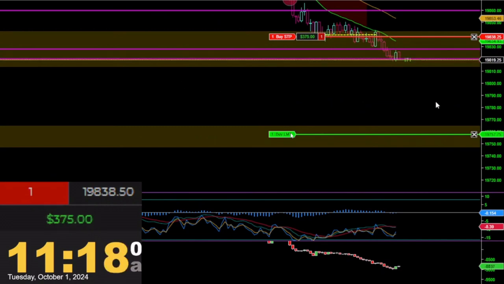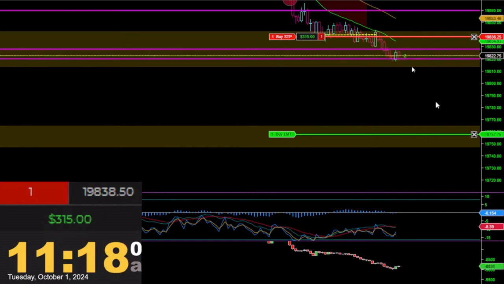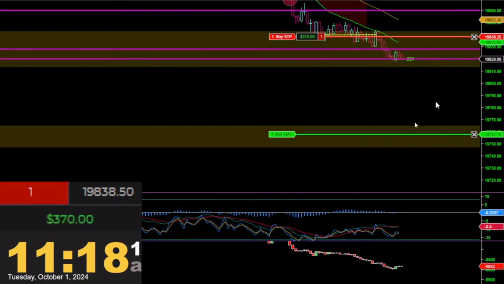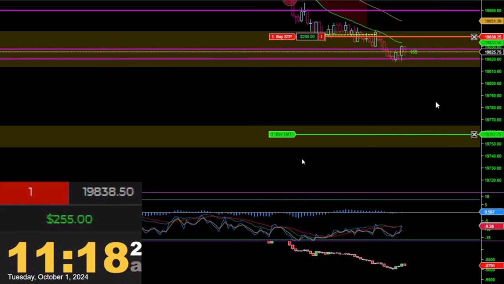Now, when I move my last target way out, it doesn't mean that's where I think the market's gonna go. I move it because sometimes the NQ decides to melt really hard or go up really fast, and I just move it in there just in case it decides to melt down. At least I can catch most of it. If anything, I can put a stop to it later on. But that's why I move it there. Doesn't mean that's where I think it's gonna go.